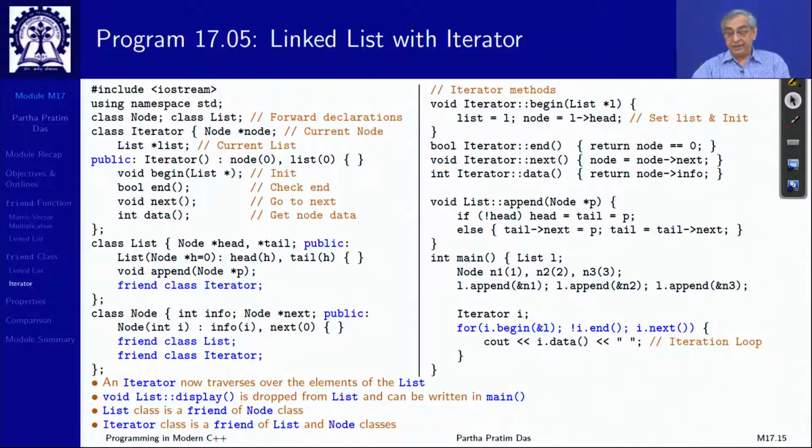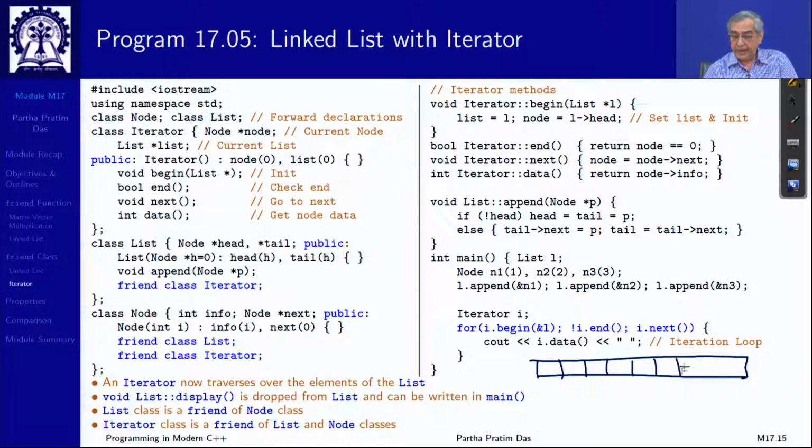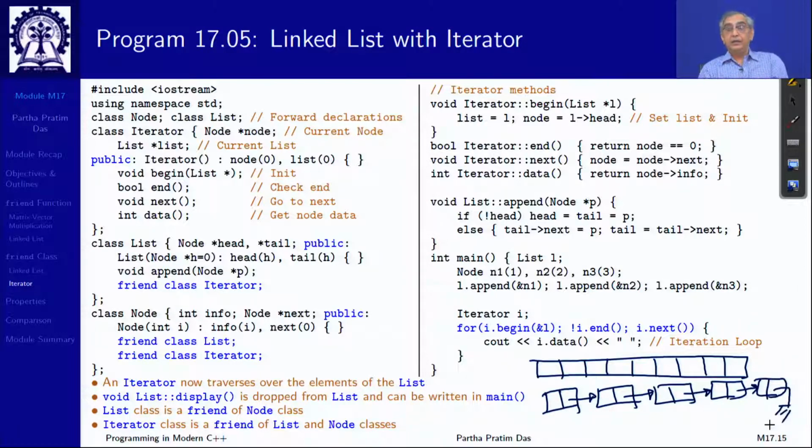Then linked list with iterator. What is an iterator? An iterator is like a for loop. You have any set of elements, it could be an array, it could be a linked list, so an iterator is something which has a starting point and an ending marker somewhere, and from the starting point to the end I keep on doing it. We have talked about forward iterator, reverse iterator, all that in the context of the STL as well. So, now we are seeing how to build that kind of an iterator.